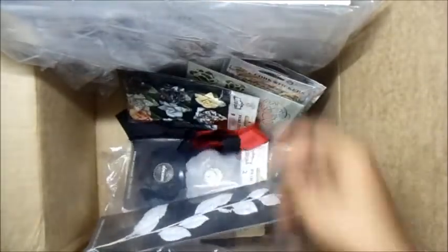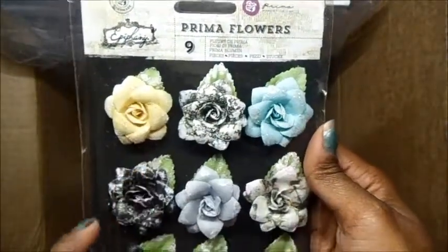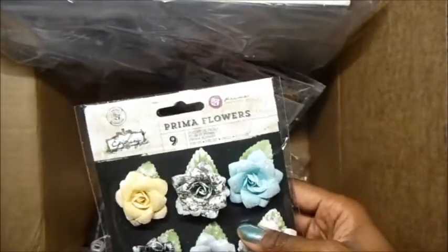Then we also received another floral from the Epiphany collection again. This one here is more of a variety of colors in order to coordinate with the Epiphany collection, but obviously you don't have to use it with just the Epiphany collection. All of those flowers are glittered.